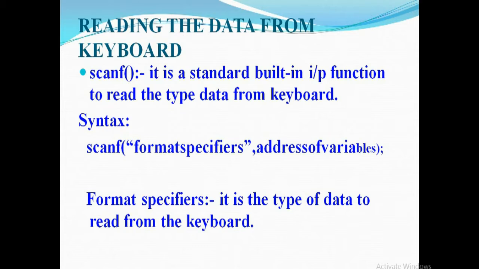Let us look at the syntax of the scanf function: scanf, format specifiers, comma, address of variable. The first parameter is called the format specifier. What is meant by format specifier? A format specifier is nothing but the type of data to read from the keyboard. Whenever we give data to the scanf function to store into a memory location, it asks which type of data you want to read from the keyboard, like integer, float, character. That is called a format specifier.